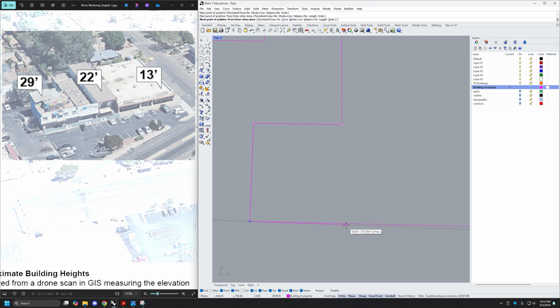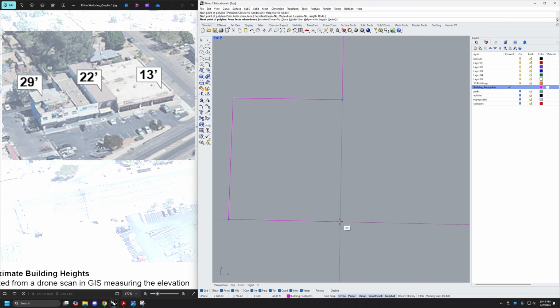So the goal is to create a point here that's in line with this point. To do that, I'll just hover so I get that smart track node. I'm going to drop this down, and you'll see it's going to be snapping so that my next point can intersect that, and it will be more or less parallel with that secondary line over here.